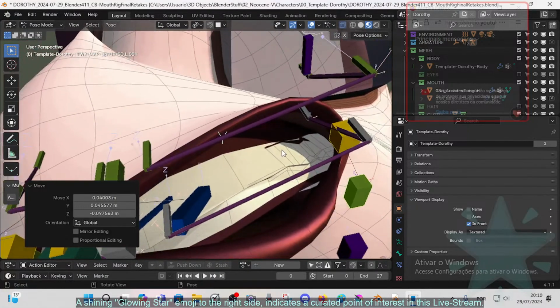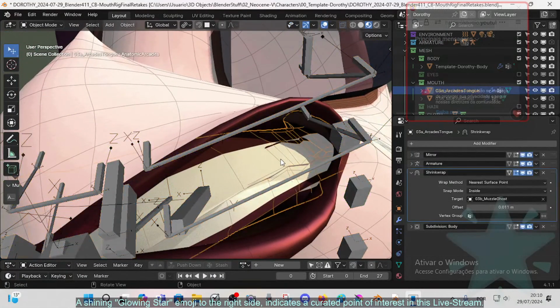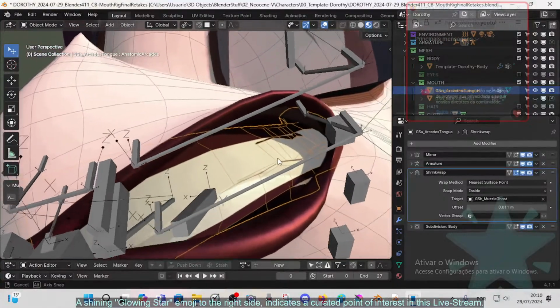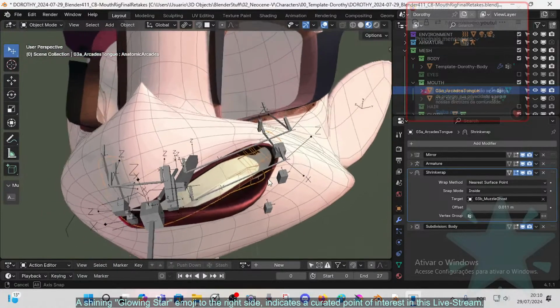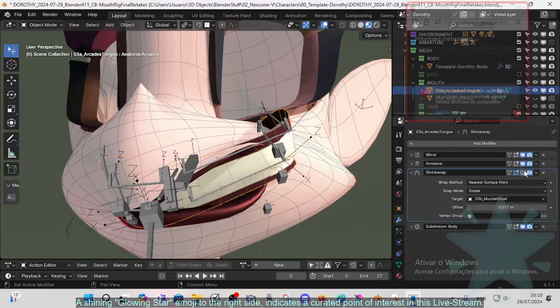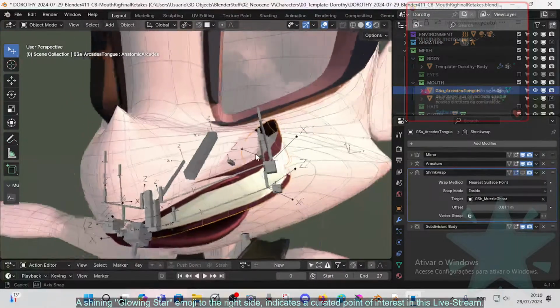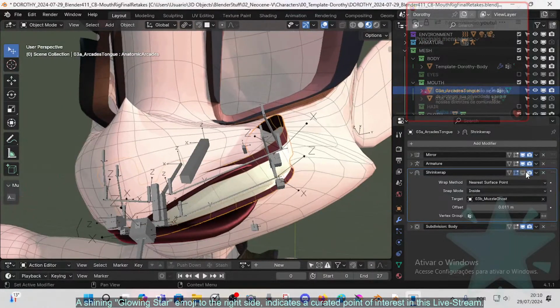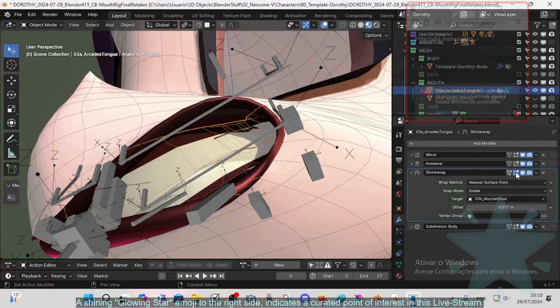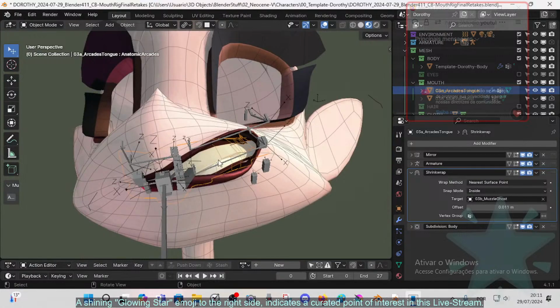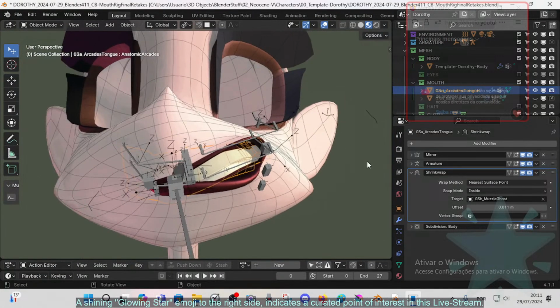Okay, so this is the shrink wrap. As you can see, this thing doesn't seem to be very good, right? It really gets wrecked. Of course I could weight paint, but I think this is just too painful to work with.